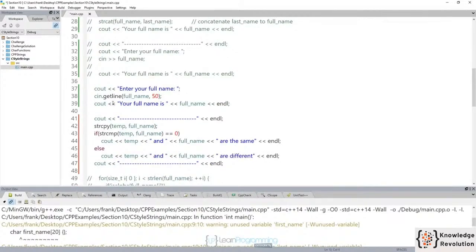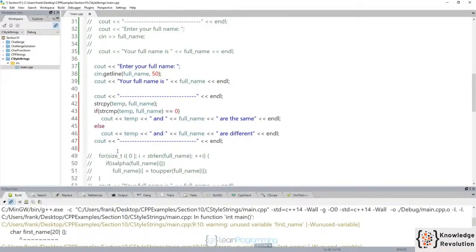That's one of the things you always have to worry about when you're working with C-style strings. You've always got to be sure that you've got enough storage. If you don't have enough storage, you're going to have a problem because you're going to run over the bounds and probably clobber some other memory location with something. Okay, so again, let's assume that I've typed in my name, and now I'm going to copy my name to temp. Then I want to compare those two. They should be the same, right? Because I just copied it to another variable.